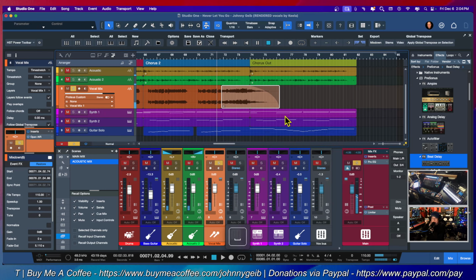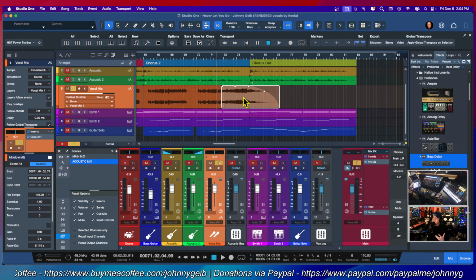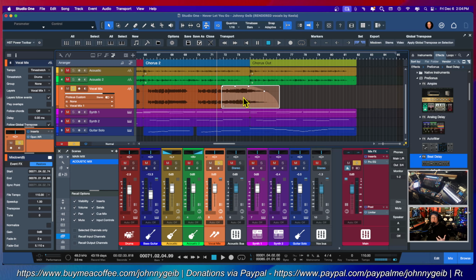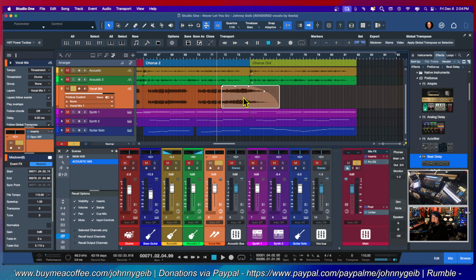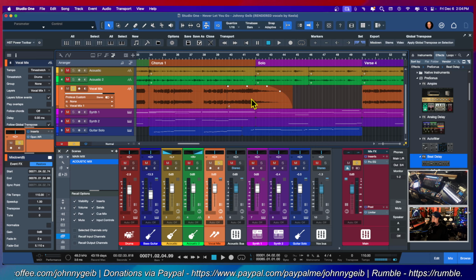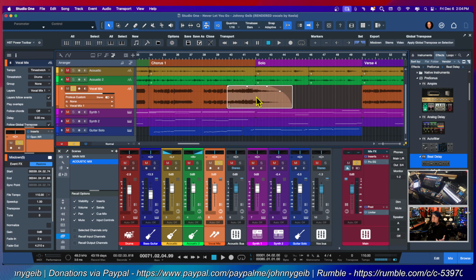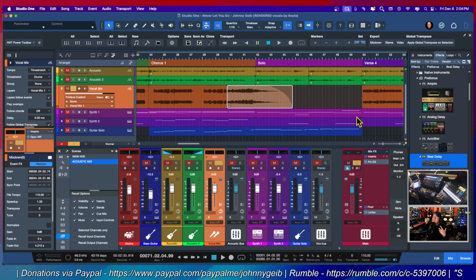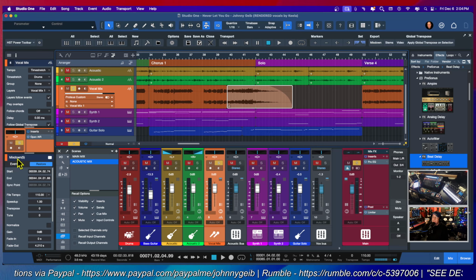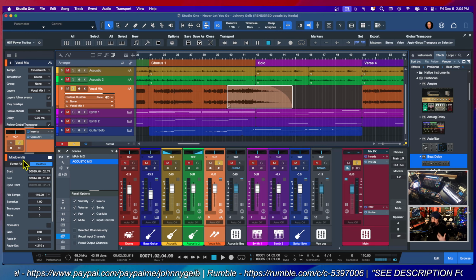Now, the cool part about this is the effect has actually been printed on the event, and we're using a little bit less CPU in doing this. So there you go. What I did here is I used the Alt command and put the effect directly onto the event, which is the same as opening up the event effects and just dragging it there. It does the same thing.